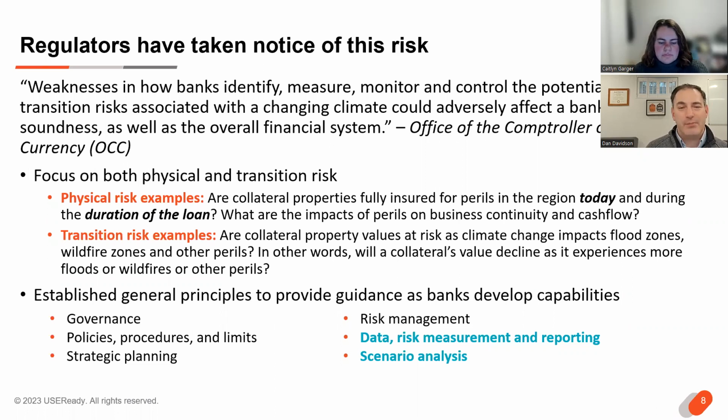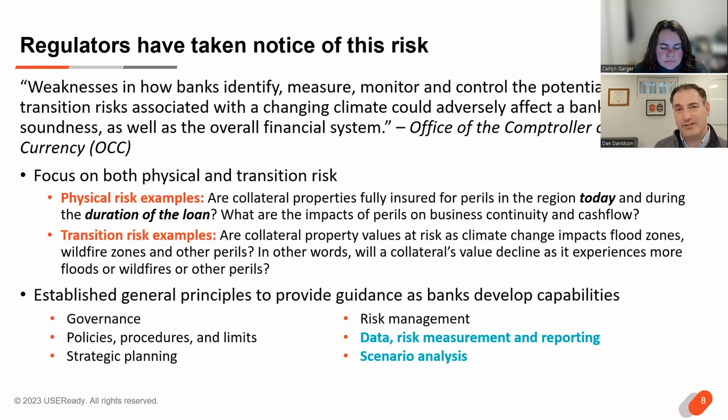Physical risks are probably more what you would think of as the risks today due to climate change. So it could be the increasing risks of major storms, increasing risks of flooding, of wind, and many different other perils. So, if there's a hurricane, the risk is that some of the buildings will be damaged, some of the buildings will be underinsured, some of the businesses won't have business continuity insurance, or they just won't be able to continue operating as they have in the past, right? So those are some of the more obvious ones.